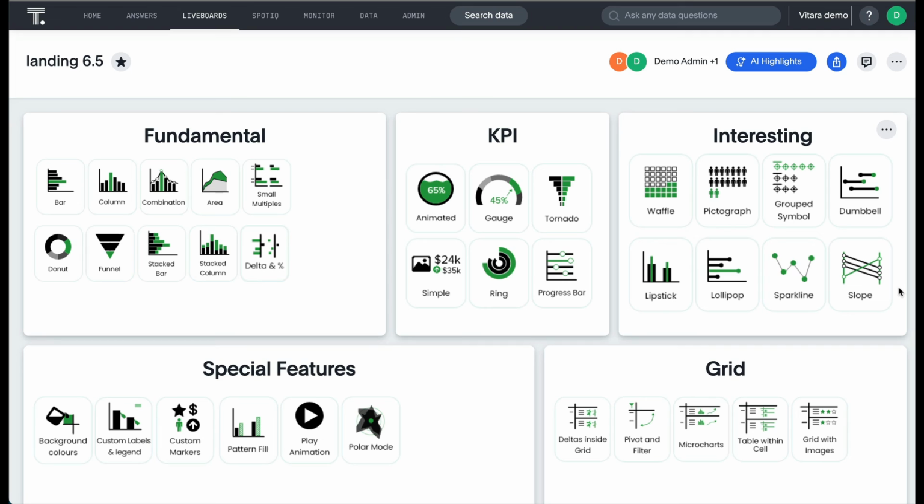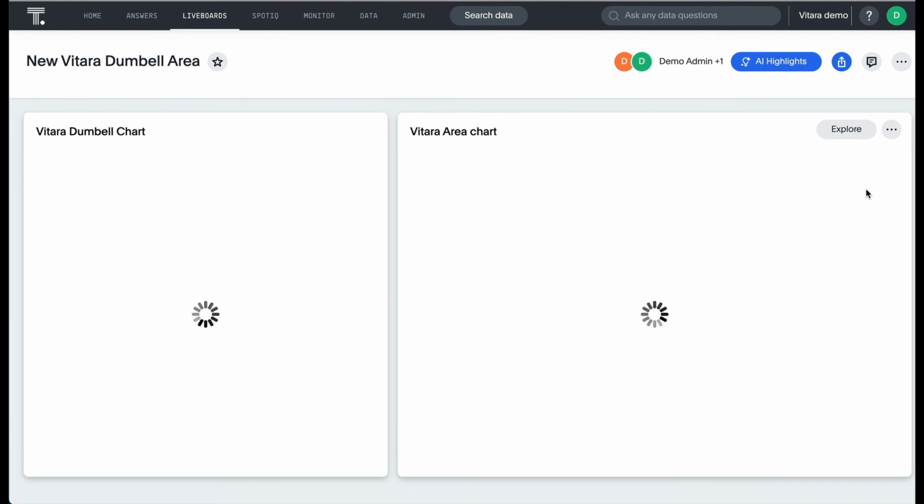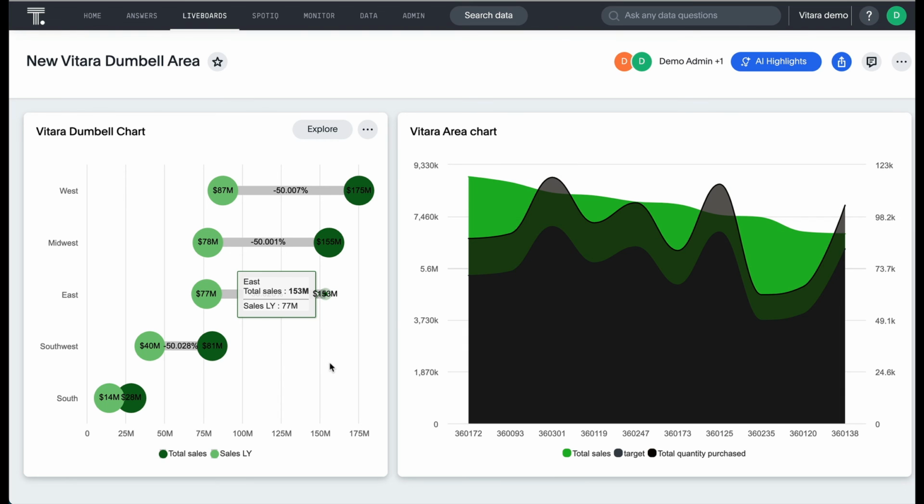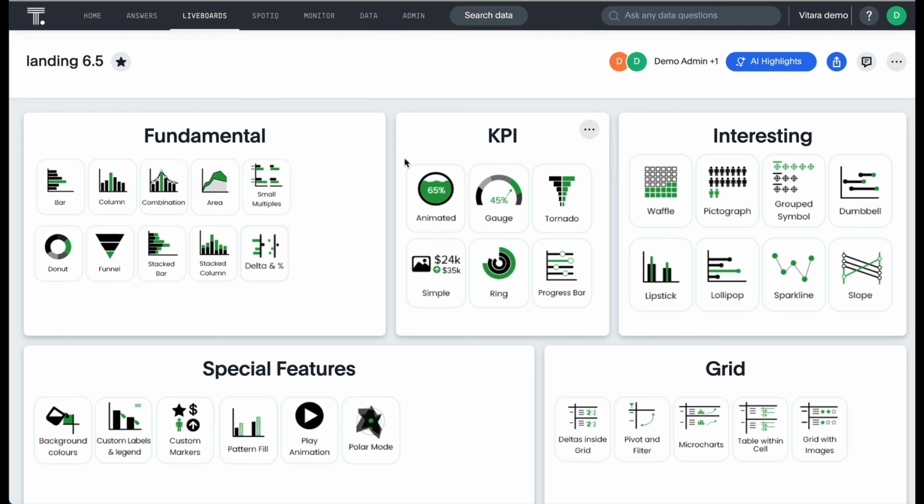A few other interesting charts that come to mind is the dumbbell chart. This can also be used for basic kind of KPI analysis. I like to use it for this year versus last year comparisons, because not only does it show this year versus last year, it shows the growth or decline in the business as well. So we auto calculate the difference between this year and last year, and display that as a percentage change, as you can see here. So I find this super useful, and the size of the dumbbell chart, the colors, the configuration, and all of that is very adjustable, right? So the dumbbell chart is another popular option that we have out there.